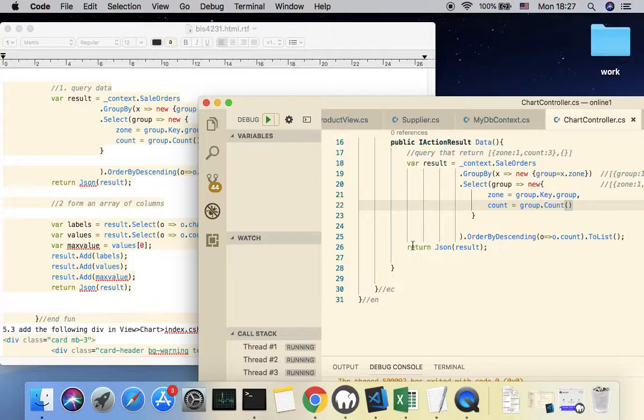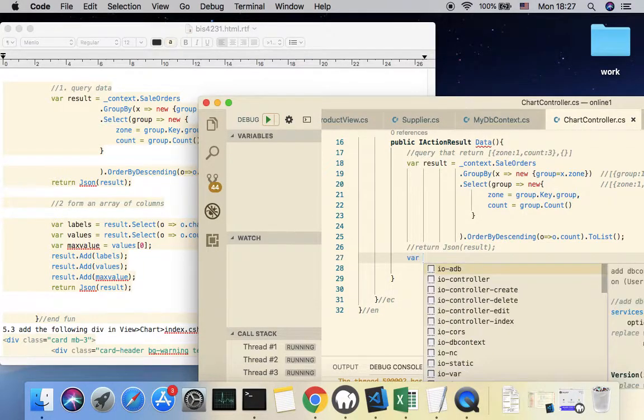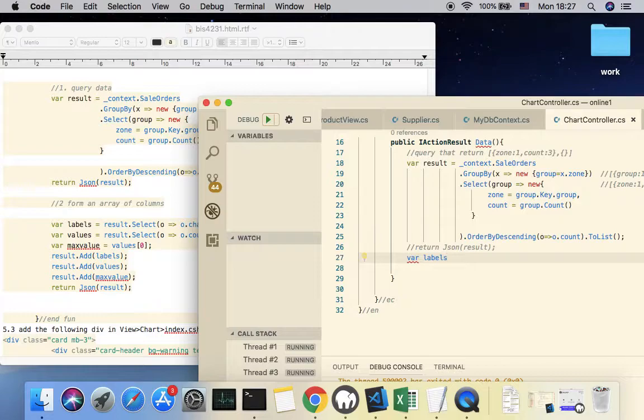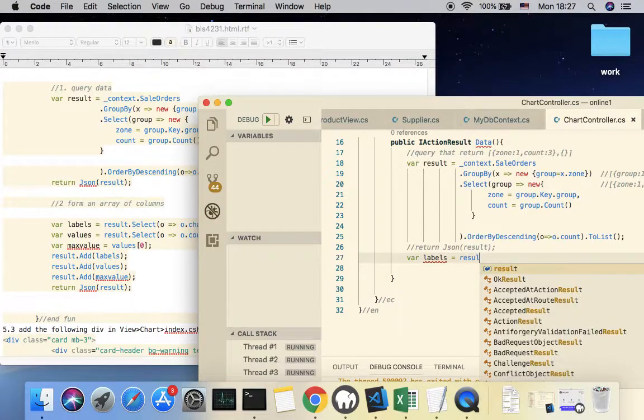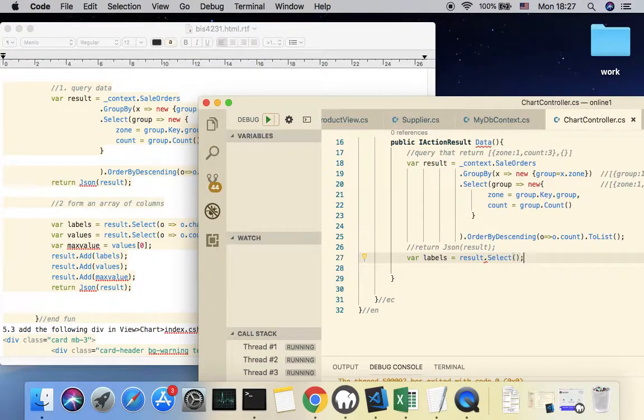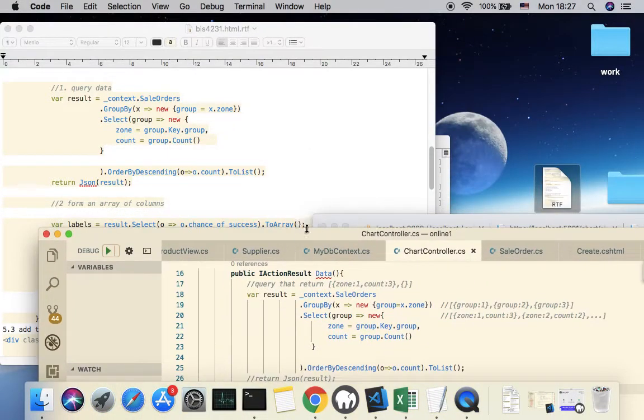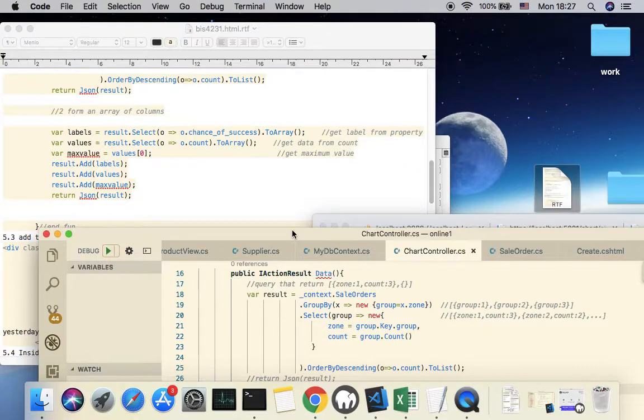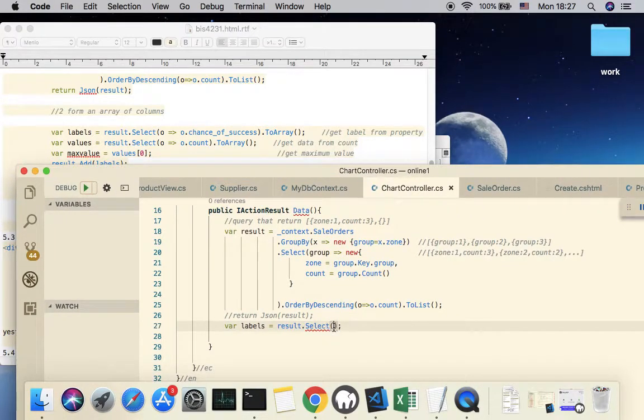So instead of returning the data as the JSON result, we're going to need to do a couple more steps here. We have to first generate the label. The label will be based on the array of the result, so we are going to select it using a select statement here, based on the property of the zone.